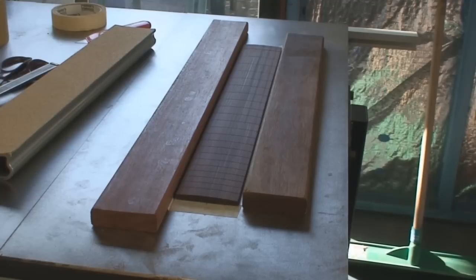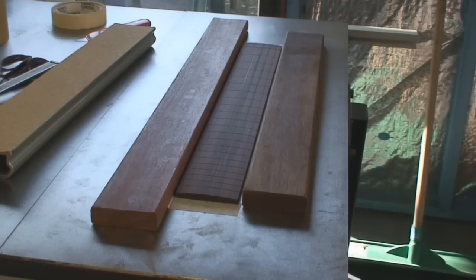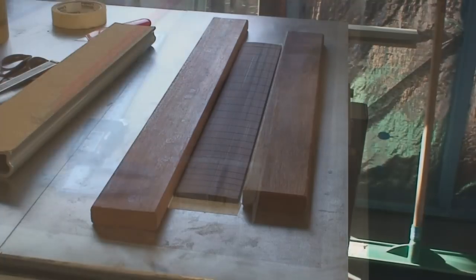The fretboard is radiused now. I'm just going to change out the sandpaper and move up to about 180 and give it a bit of a sand, and then probably to 220 just to get a nice smooth finish on the fretboard.